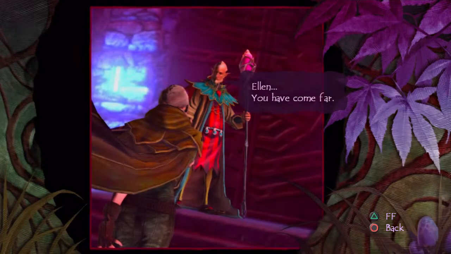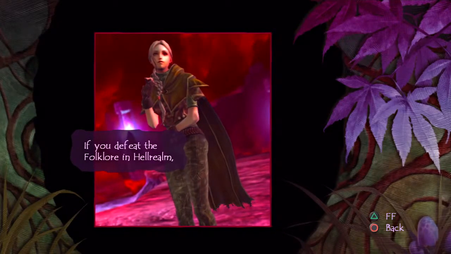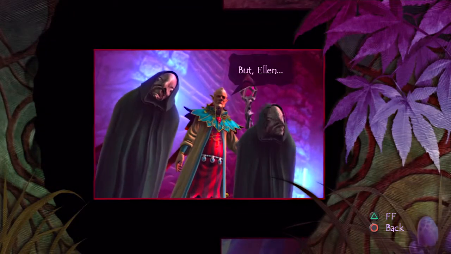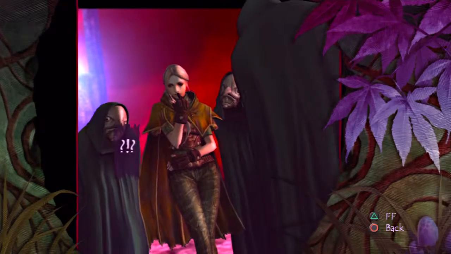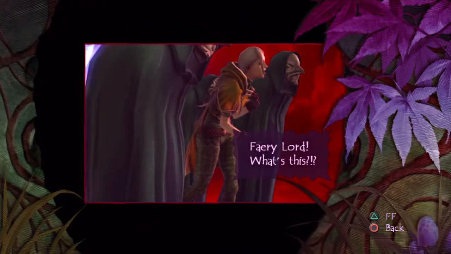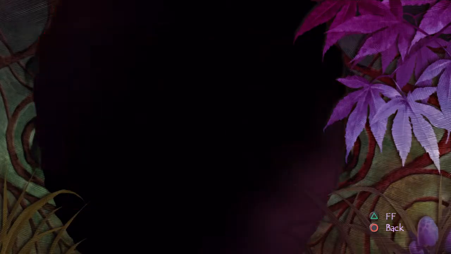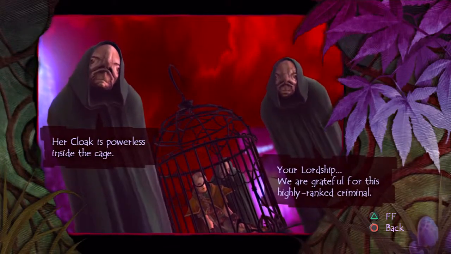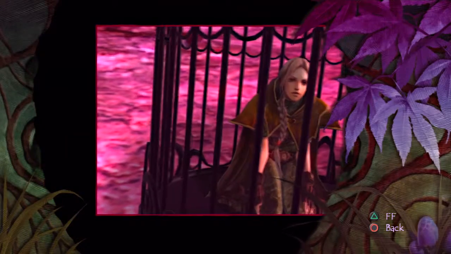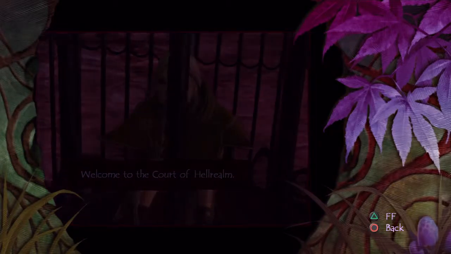Ellen, you've come far. You are the glimmering hope of the Netherworld. If you defeat the folklore in Hellrealm, you will retrieve your lost memories. But Ellen, there is another stop you must make first. Fairy Lord, what is this? Oh, shit. Your Lordship, we are grateful for this highly ranked criminal. Her cloak is powerless inside the cage. Welcome to the Court of Hellrealm. Holy balls!